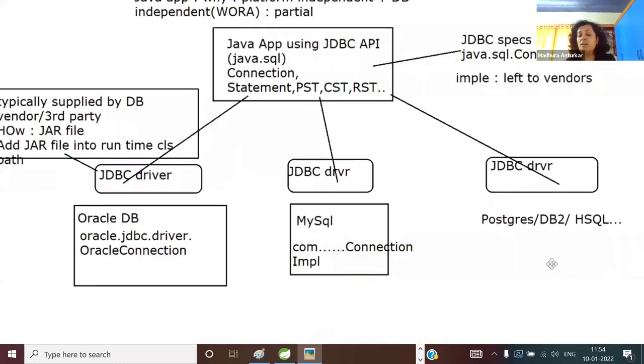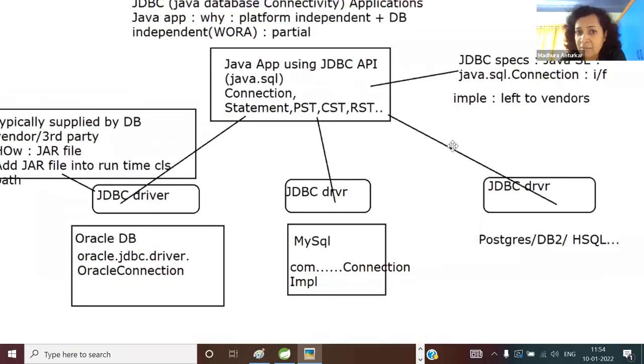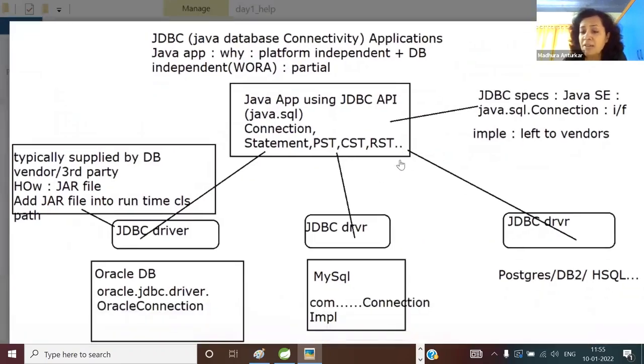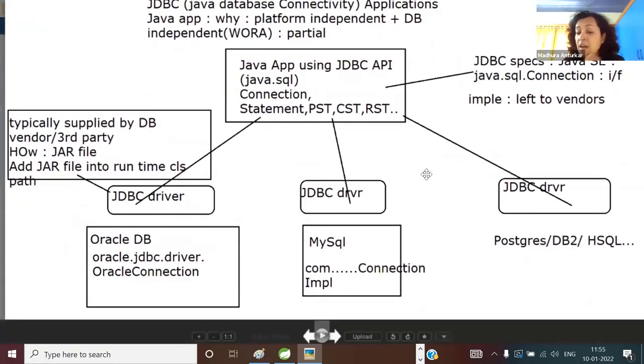So this is the only concept in JDBC. I'll be repeating it over time, but I just wanted to give you clarity regarding why JDBC is so popular. And somewhere you just noted that, does JDBC give you 100% database independence or only partial? The answer is partial. When are you going to experience and enjoy 100% database independence? You know, Hibernate onwards. Hibernate, JPA, Spring Data JPA, full database independence.